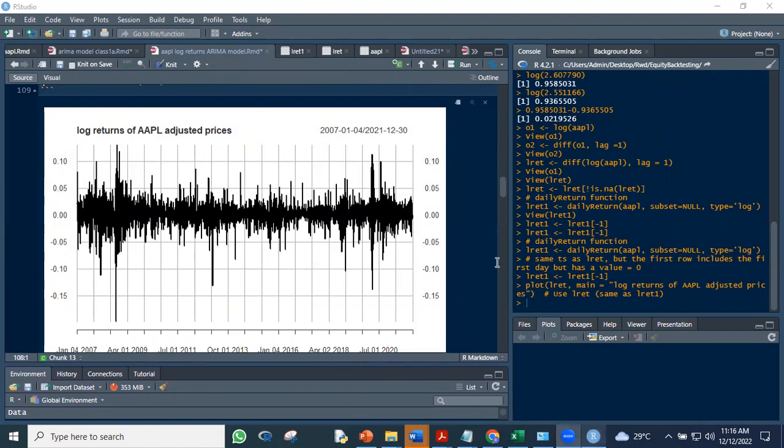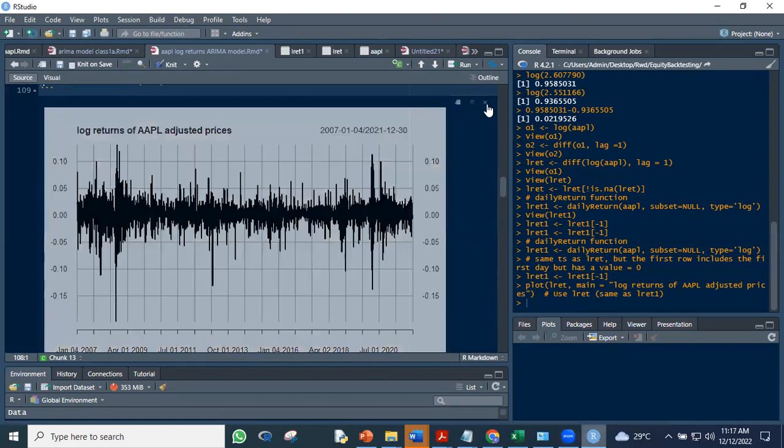So this is now stationary, or stationary in trend, and also in variance, although there are some volatility spikes here, but generally this is also stationary in variance.